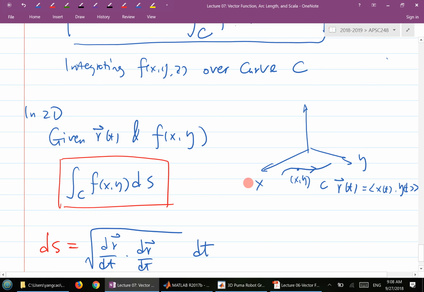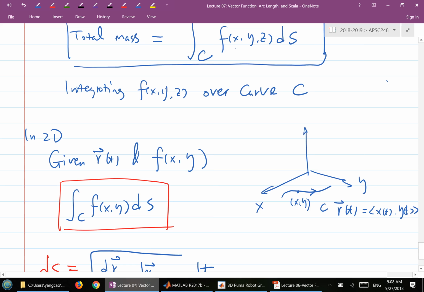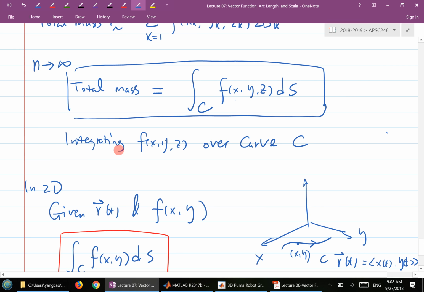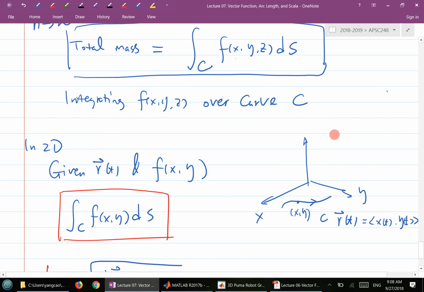Now remember the sentence I wrote down here. The scalar line integral is you're integrating this function over C, which basically means the x, y, z, or x and y here, they're not x, y arbitrarily anywhere in a 3D space. They are x, y, z at which location? On the C here. So they're constrained on the curve C because you're integrating along the curve C. So you're only talking about the x, y, z, or x, y along the curve C here.